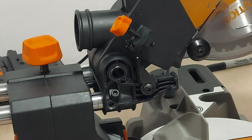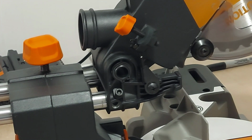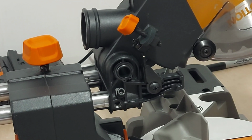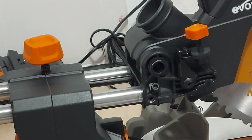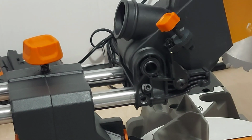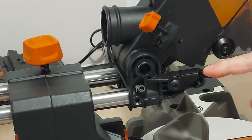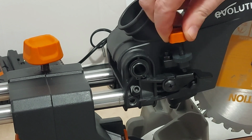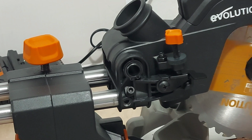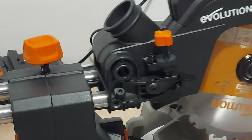Right, so on the side of the saw is where you'll find the depth stop, and this is if you want to do a non-through cut or a trench cut or a dado. If you want to do a normal cut, you just leave it in the open position, but if you want to do like a trench cut, then just flip the little lever down and you can wind the knob in or out to set the depth, and that way when you plunge the saw down it'll only go to the depth that you've set. Really handy feature to have.